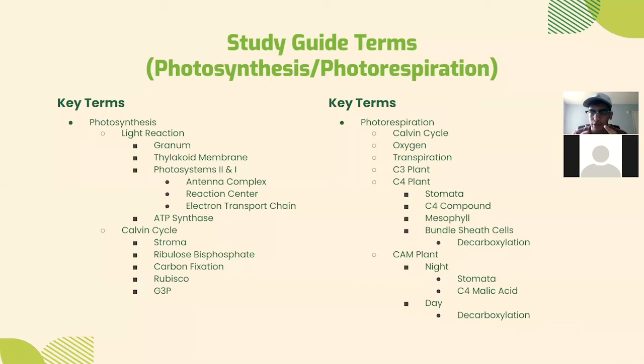And the role of Rubisco is to fix carbon, or essentially what that means is to take the carbon from carbon dioxide and add it onto ribulose biphosphate to make a 6-carbon sugar, at which point the 6-carbon sugar is broken down so that you have G3P, and the sugars can be used for other processes in the cell, or it can be used to continue the cycle, essentially power the plant. That's the purpose of the sugars.